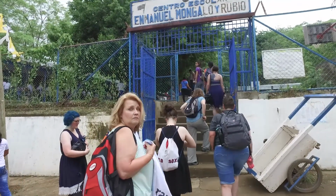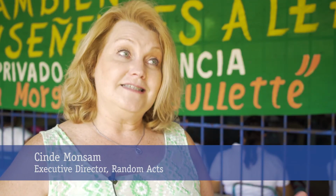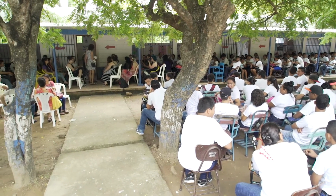So today we are at a public primary school in downtown San Juan del Sur, which operates as a school Monday through Friday. Since it's Saturday, this is where the Instituto Libre holds its classes. When you're building a campus for people who make these kinds of sacrifices to get this kind of education, that's the story behind the bricks, the mortar, the bamboo, the grates, the railing, the construction. It's these people that we're helping by facilitating the construction of a campus for them.